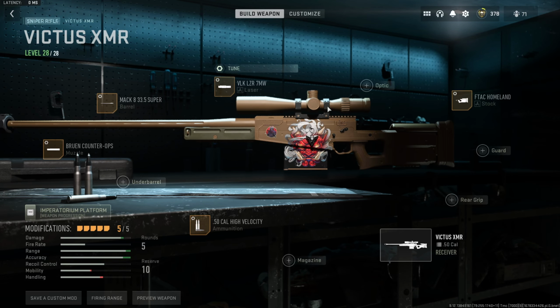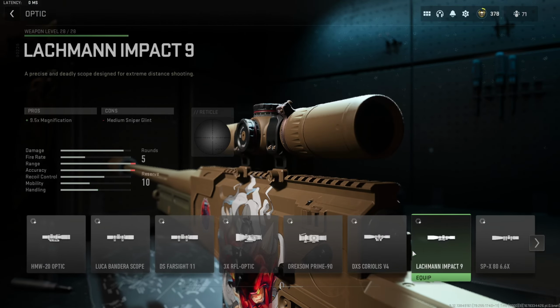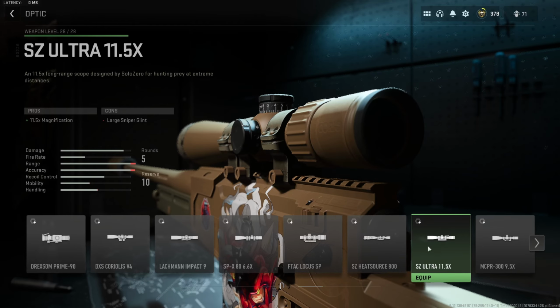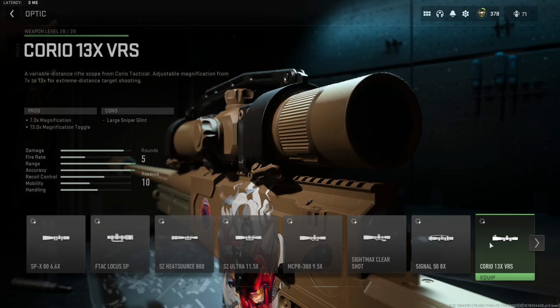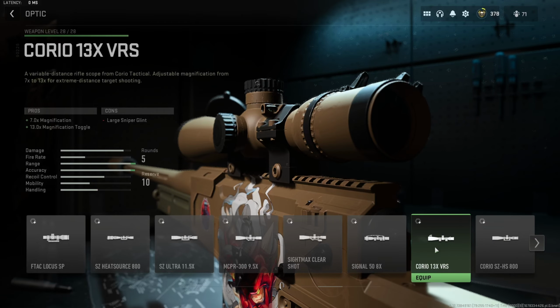So it's a little bit harder to make headshots with compared to with the Corio scope. So if you don't want this scope, just take the laser off and take the Corio 13x. It's a very nice scope. It's more clean. It has very clean sights, so this one's just great. It has variable zoom as well, so that's actually quite good.